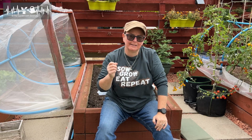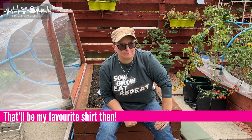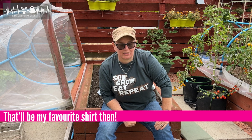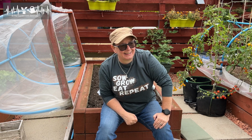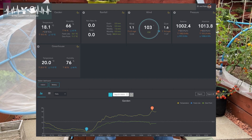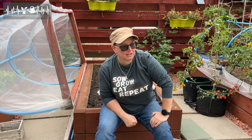Thing is, I don't know if you guys have noticed this, but over the last couple of years the weather has gone really wacky. It's completely changed. And even though I'm a mad weather geek with my own weather station, I don't think I know what's going to happen tomorrow, never mind in a couple of months' time. So I'm doing this as a total experiment, and I'm changing up a few things to do that as well.